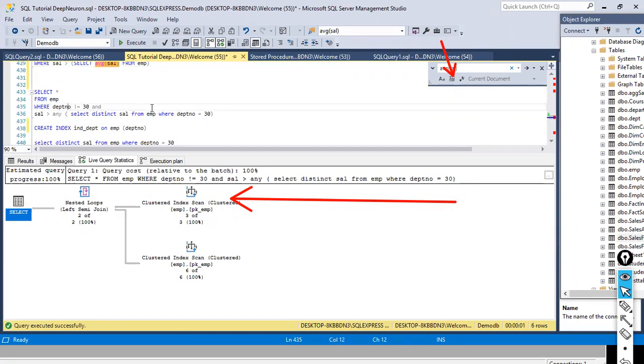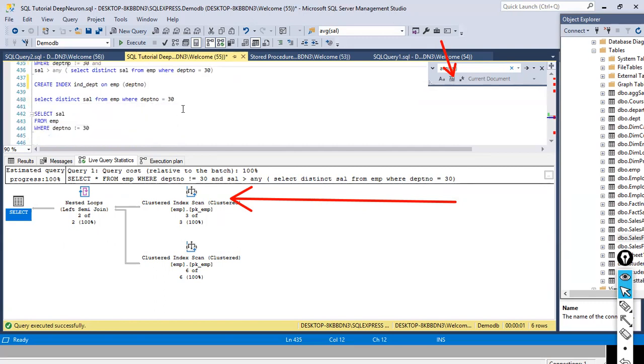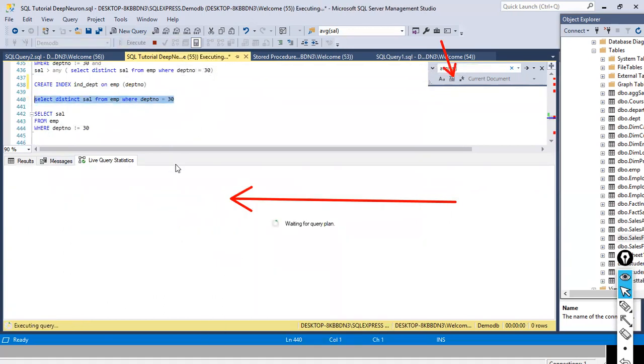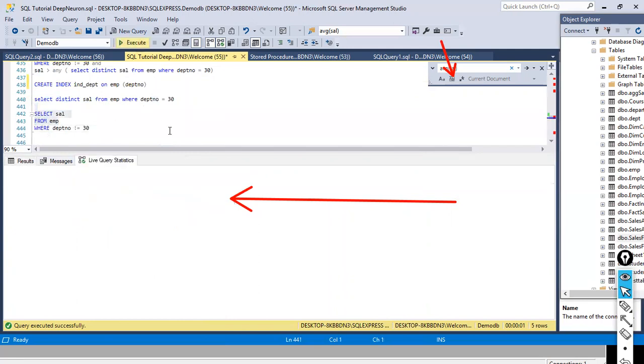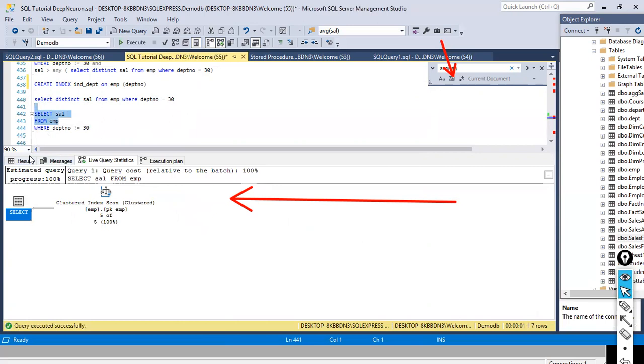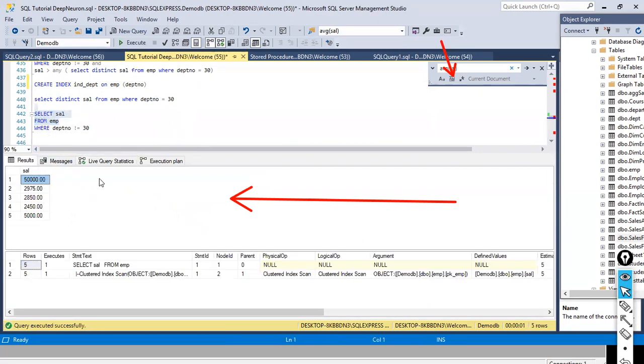Ideally, it should have used the depart number index to retrieve this record. It is not using that index, the depart number index. Let me just check whether we have the depart number 30 here.